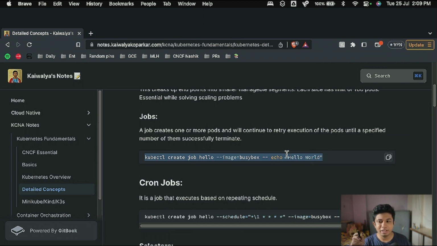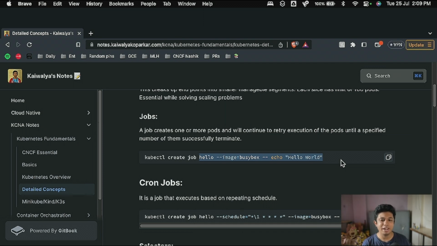It will create a hello pod and keep running hello world until it terminates. When it terminates, the job is done.